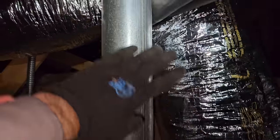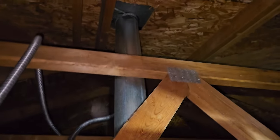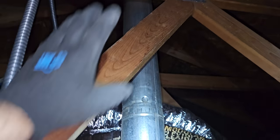This flue pipe will be going. That'll become, I think that's going to become a fresh air vent. But we'll route it another way so you can see the ductwork coming that way, and then we'll have much more room when we remove this guy. That's the one. I'm just kind of prepping everything.